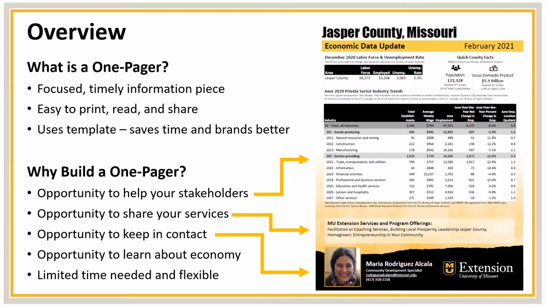And then lastly, it's really a fairly efficient thing to do. It's quick enough that you could do this once a month, spend less than an hour, and have some information that you could send. And it's also flexible. This is up to you. You don't have to do this, but if you want to, you may not do it for all of your counties. Maybe you have a certain county that really asks for and wants to engage. And you could also do more than this.